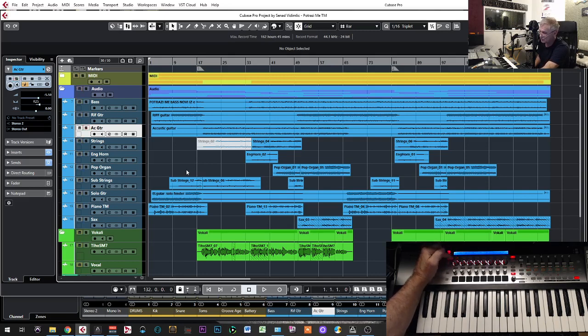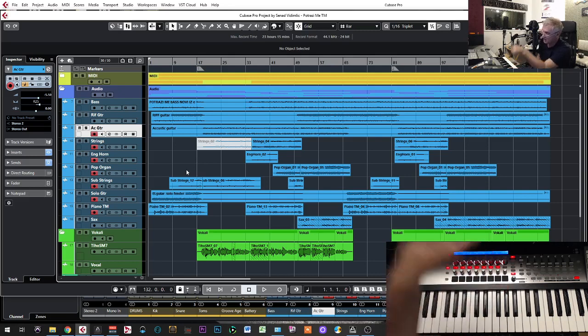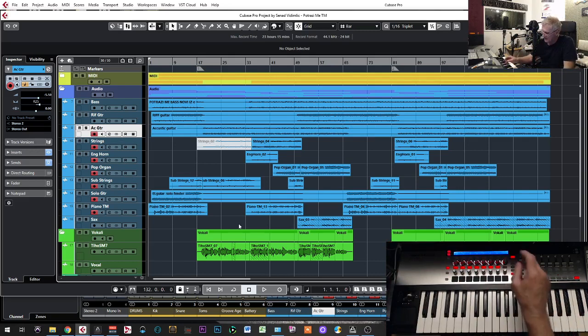This is to control send effects. This row is to control recording. If I press recording, recording is engaged. If I press several recording buttons, I can see which tracks are engaged here. All those buttons are red. On my screen it says on, and in Cubase you can see them as well, they are engaged, ready to record. Now my transport bar is engaged as well.